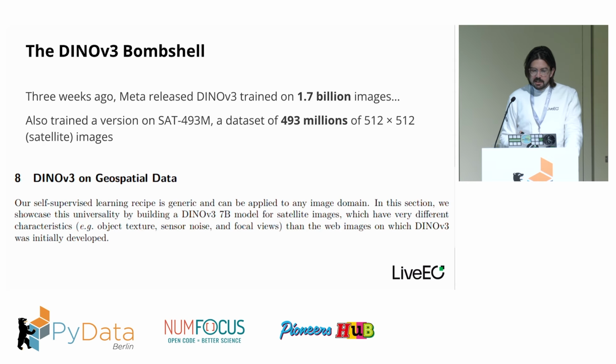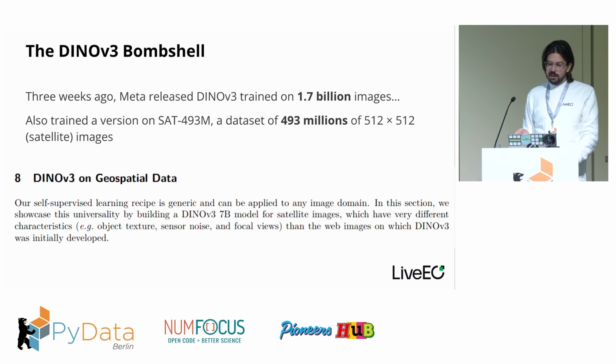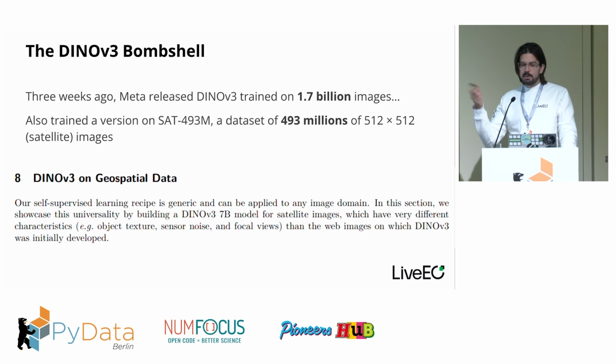Is what I would have said until last week. Oh no, sorry, 3 weeks ago. So 3 weeks ago, after I had already written my presentation and done all the tests and everything, Meta released DINOv3, which is bigger than v2, which they trained on 1.7 billion images, which is absolutely enormous.